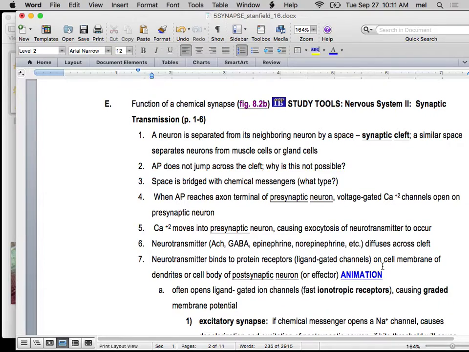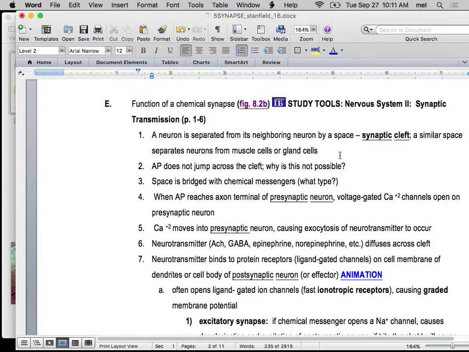So now let's get into the details of how you actually cause this. So the function of a chemical synapse. The neuron is separated from its neighbor by the synaptic cleft. So concept check question, see if you can field this one. If I have an action potential that goes down the presynaptic axon, why can the action potential not jump this space and start an action potential in the postsynaptic cell? It's not myelin that's the issue. An action potential is an entity that occurs on a what? Yeah, it occurs on a cell membrane, right? So in the absence of a cell membrane, you cannot have an action potential.